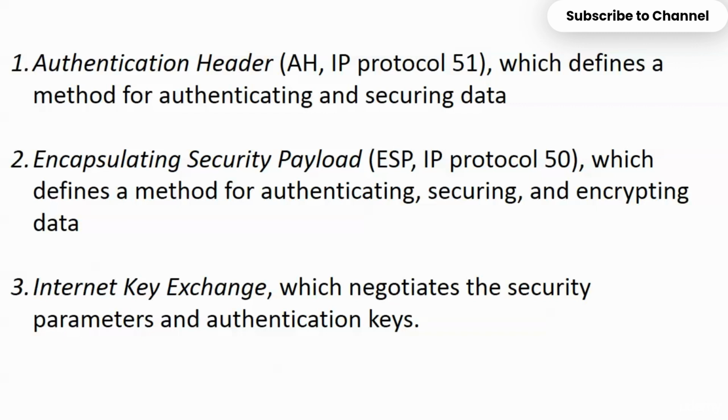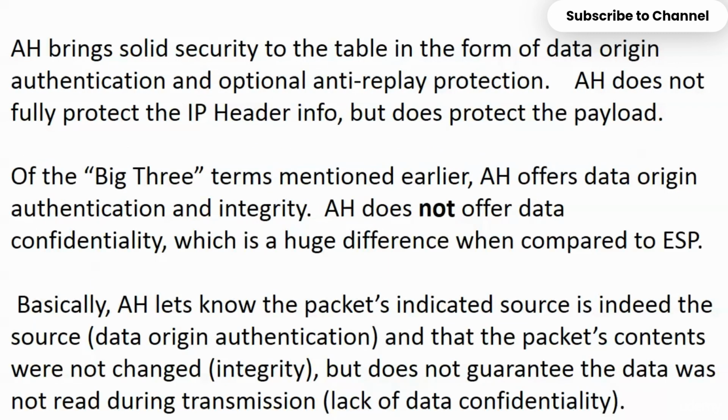There's no encapsulating going on, which brings us to, clever segue, the encapsulating security payload, ESP, IP Protocol 50. Now this defines a method for authenticating, securing, and encrypting data. Now the Internet Key Exchange, the IKE, we're going to be working with a lot of IKE policies live here in the next couple of videos. So this is definitely one we need to know what's going on. And simply it negotiates the security parameters and the authentication keys that are going to be in use.